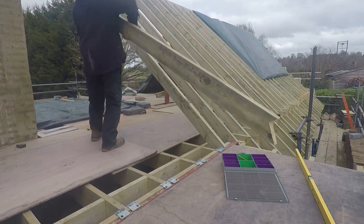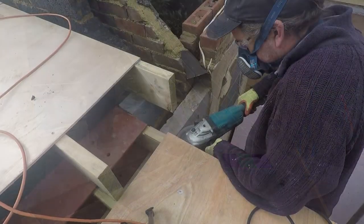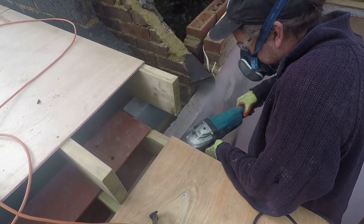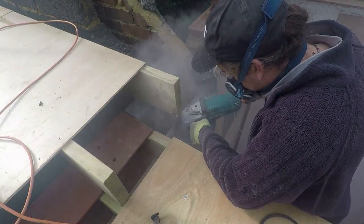At about midpoint we'll have a small wall coming down which will be the back of the bedrooms, so this will also work as support for the rafters. As we're closing up access, at the back there are small rafters coming down — just a few either side of the dormer.